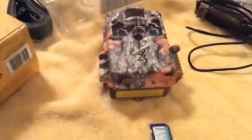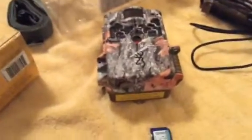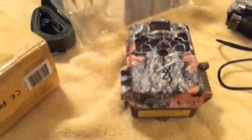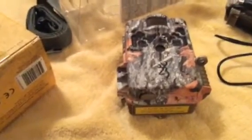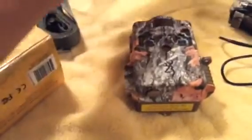One thing I've been really pleased with about these Browning cameras is the video trigger. The video trigger on these is super quick. Another thing to pass along is the recovery speed on these cameras is about 1.5 seconds. Tremendous bargain, a tremendous value.